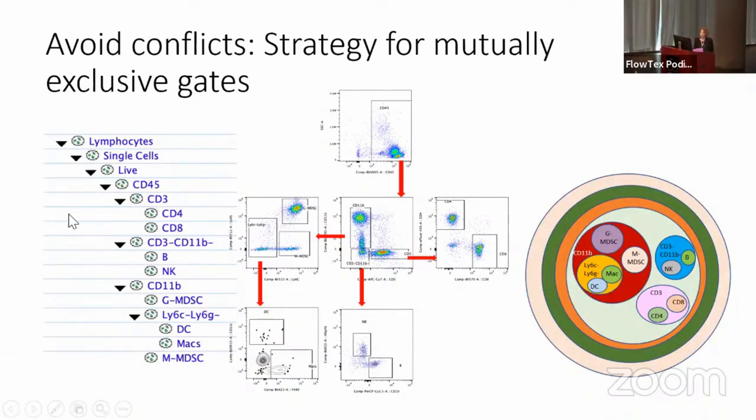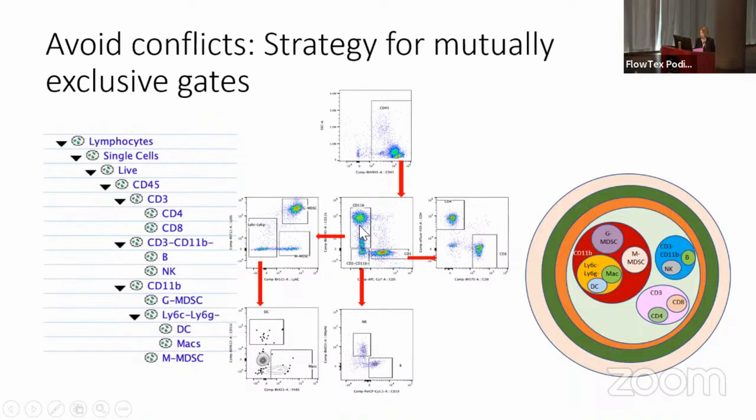That's a good indicator that you did something you don't want to do. Okay, so a nice strategy, if you can work your way around it, to avoid this kind of non-mutually exclusive gate is to essentially treat each plot as a NOT gate. So in this case, I'm going from CD45 cells, and I'm going to take that down to CD3 versus 11B. I'm going to gate my 11B positives and my 3 positives, and then I'm going to take this 3 negative 11B negative. From that, I can go down to my NKs and my B cells, right? Here, I can take my CD3 positives. I can gate my 4s and 8s. I don't think that there's anything else I want to sort in there, but I could draw a double negative gate and take that to another plot.